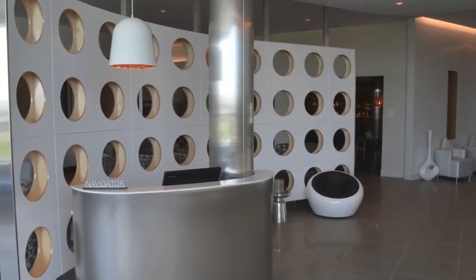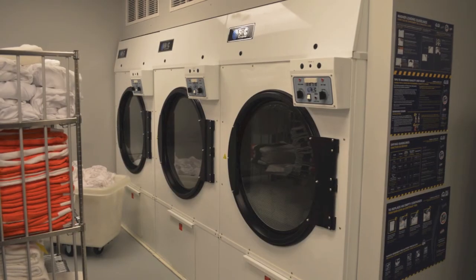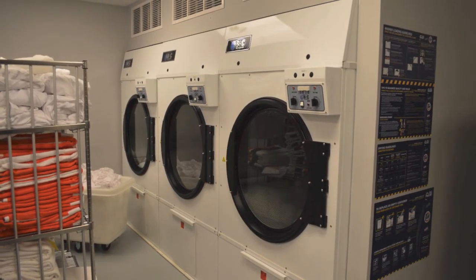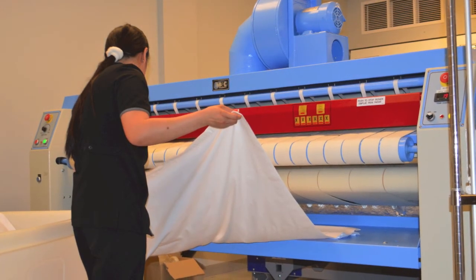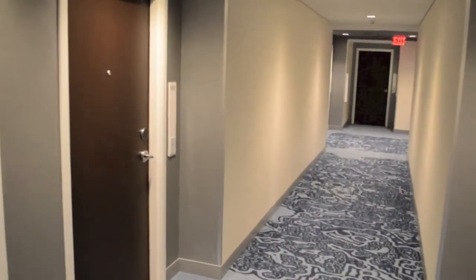We built this hotel keeping in mind that it needs to be future-proof, and we wanted to make sure that the machines that we chose were machines that lasted the test of time. It's not often that you change your laundry system, so we want to make sure that the laundry system we put in place was going to work. We've been open for a short time now but our systems work really, really well and we're really happy with the results.